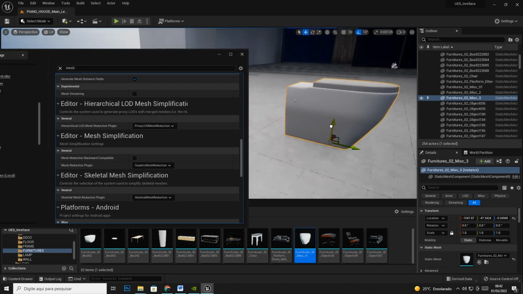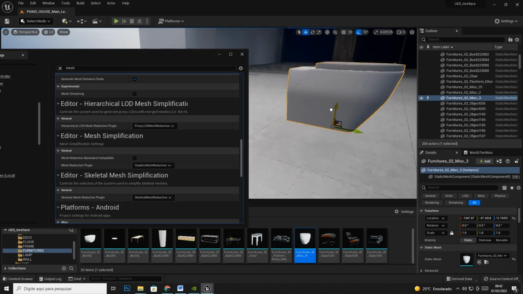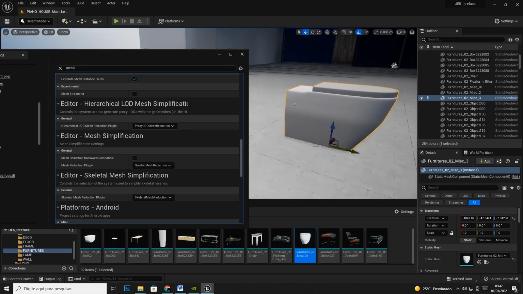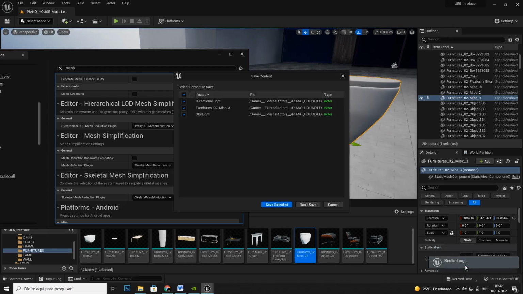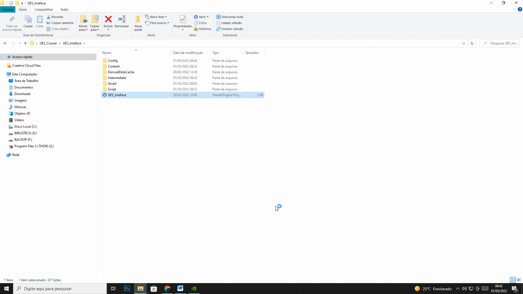Okay, but the mesh distance field is working here. See the edges here are getting dark. Look at this. We can disable this. So let's do it. Look, it's going to ask to restart Unreal. All right, let's save everything and let's restart.